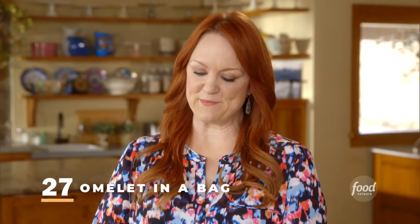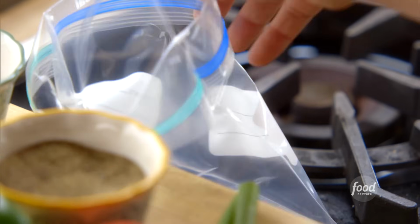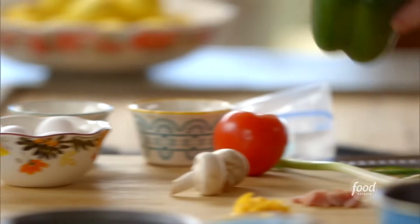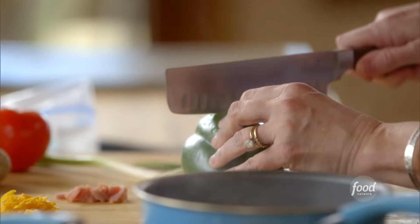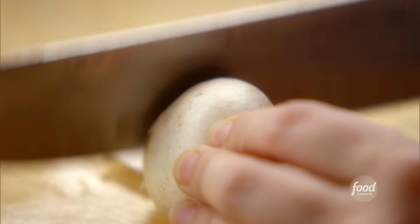Now, the first thing to remember is to start with a bag that's approved for boiling in water. And the second thing to remember is you gotta have fun. I'm just prepping all the ingredients first. I'm gonna slice off a little piece of green bell pepper. I'm gonna dice everything up pretty fine. I don't think it's gonna take too long to cook the omelets, so I don't wanna have huge chunks of veggies. I just grabbed whatever veggies I could get my hands on.